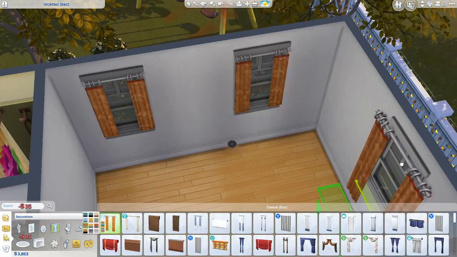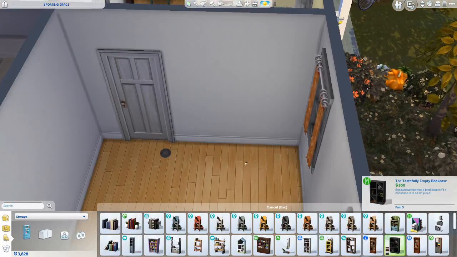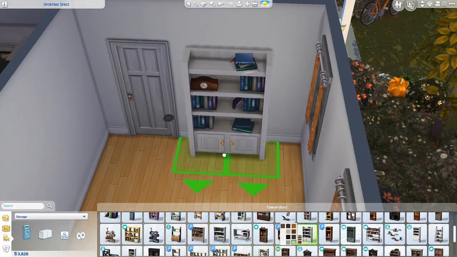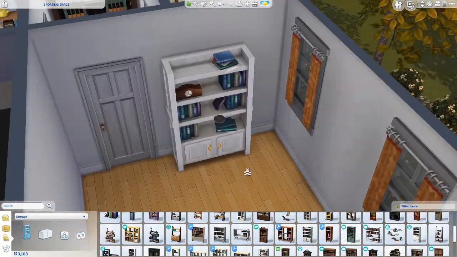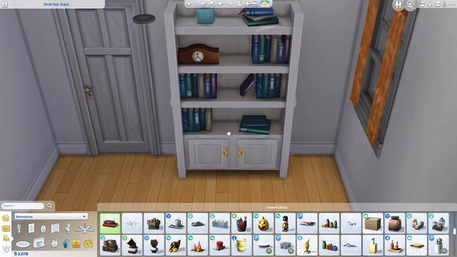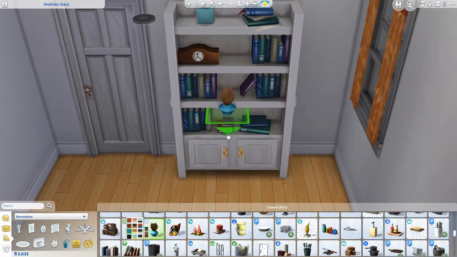Guest bedrooms generally aren't that cluttered either, just because, I mean, only guests stay in there, so it's kind of just the basics. You got a couple decorations, you got your bed, you got your dresser, and then beyond that, not a whole lot. So now we're moving on to this office space. This could be, if you wanted to make it like another bedroom, it absolutely could be another bedroom.